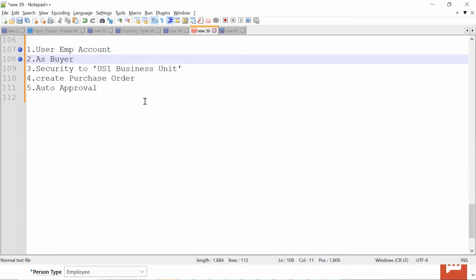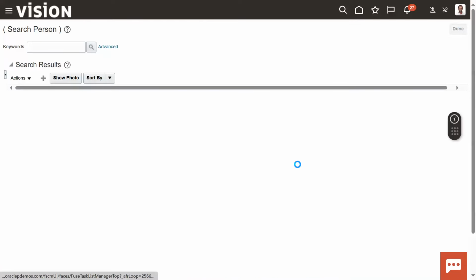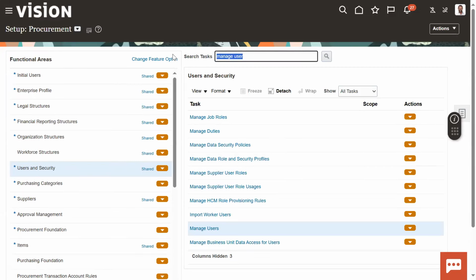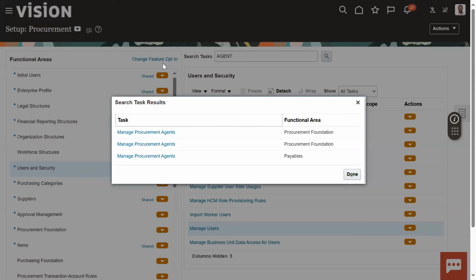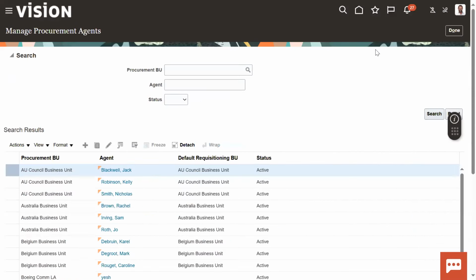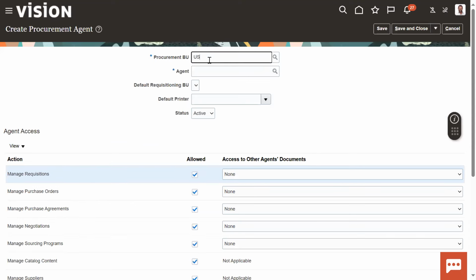Okay. So we have to make employee as a buyer so that you can create a purchase order. So what I'm going to do is I'm going to make John one of the buyer. Buyer is nothing but an agent, procurement agent. So I'm doing buyer setup here. System will ask me for which branch he is going to work as a buyer. We have to choose that branch, nothing but business unit. I'm specifying that for US1 business unit, Mr. John is working.